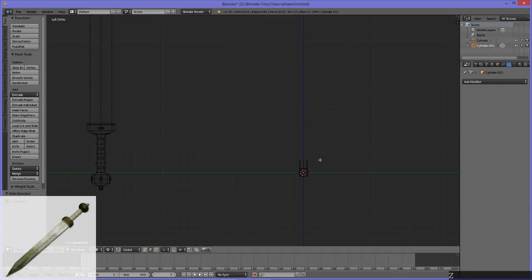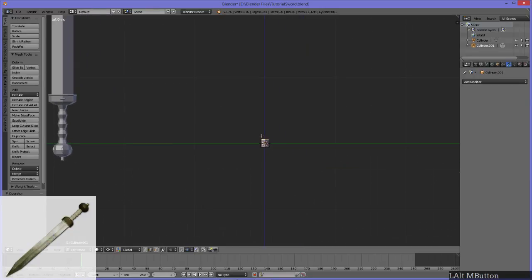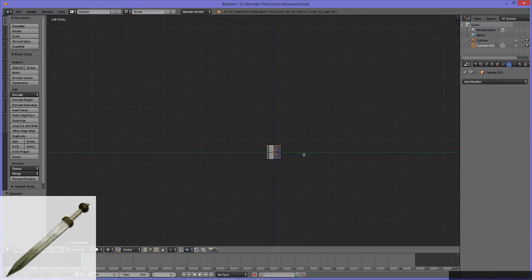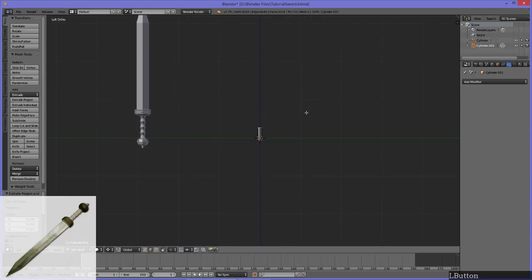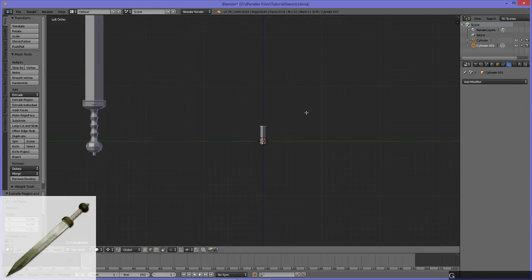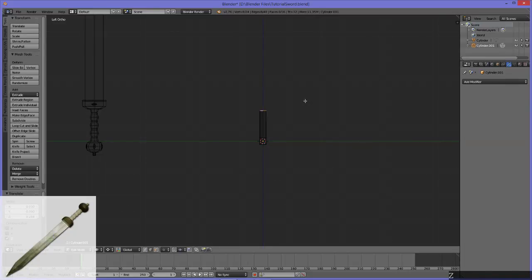Oop. I pressed a wrong button. Alright. So we're going to extrude. I think we need to extrude that again. Let me see. Yes. So easy to extrude, and then GZ to move. If you press Z first, you'll bring up this clear see-through menu. You want to make sure you do your transform command first.